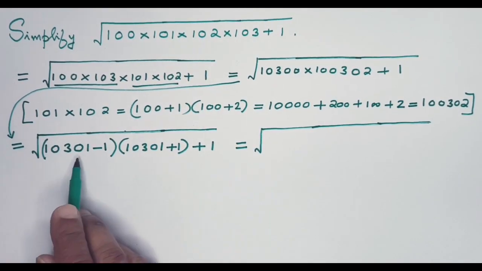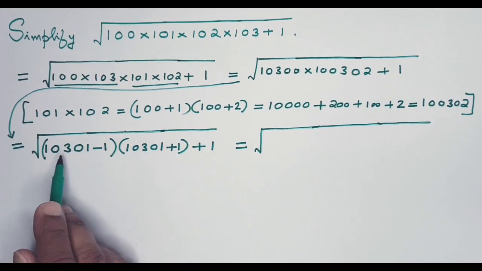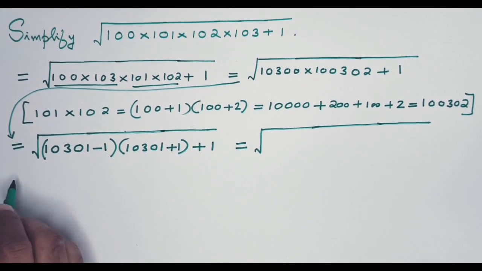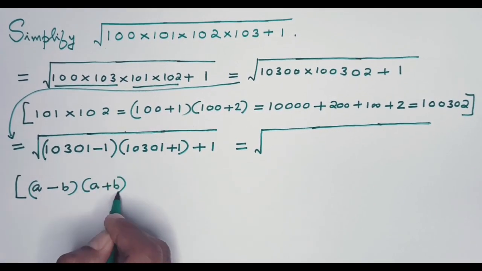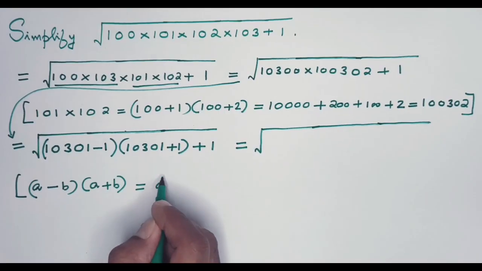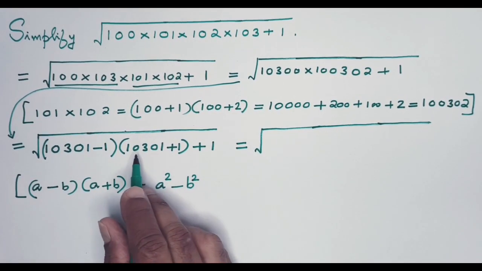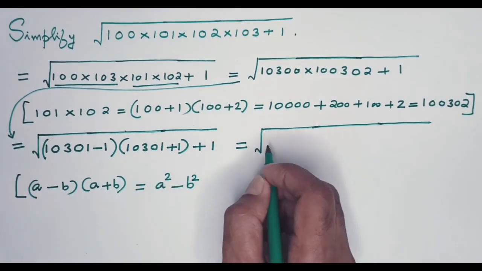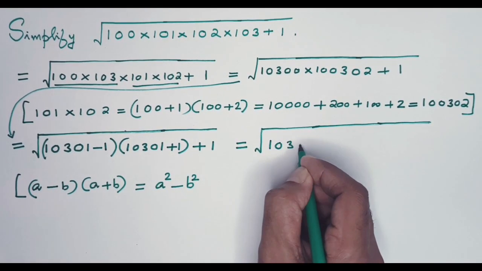See, now look at these two terms. That's in the form (a plus b) multiplied by (a minus b). See here (a minus b) comes first. That's all. This as you know is a squared minus b squared. So in place of a we have 10,301, so you write 10,301 the whole squared.